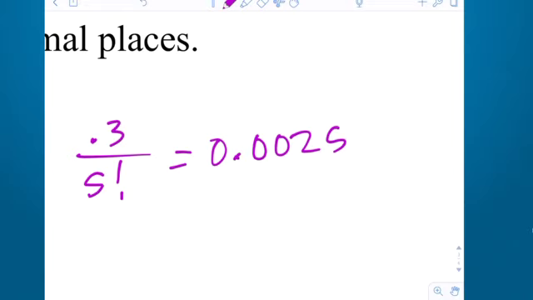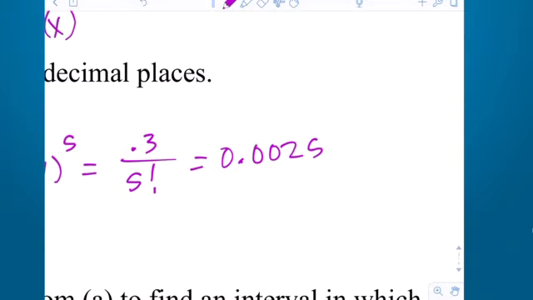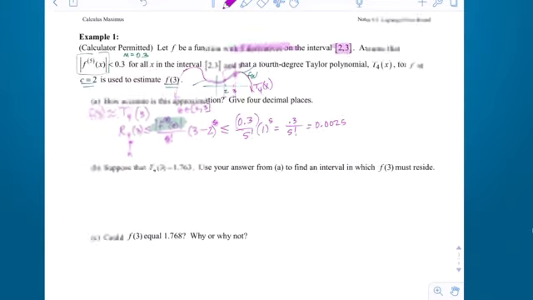This is the Lagrange error bound. It's the boundary. So the error could be anything that's equal to this or smaller. The error could be 0.0001. We don't know. We just know it's within that. So it's kind of like in statistics, you have a margin of error. This is kind of like that margin of error. You would be able to then figure out an interval in which the sum lives.